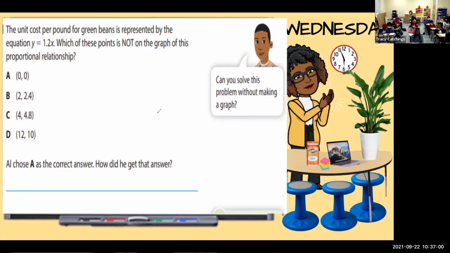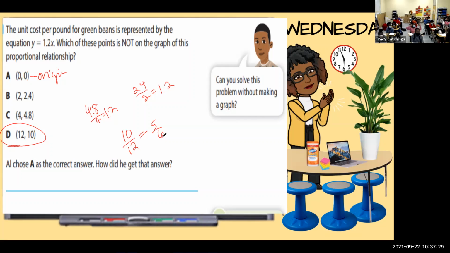A proportional relationship started at 0 and 0. And I did 1.8 divided by 4, that equals 1.2, then 2.4 divided by 2 equals 1.2. Okay, so we could have taken that approach. We could have taken the points they gave us and divided them out, and been clear that if I do 10 divided by 12, that's not even a whole number. It's like 5, 6 or something.